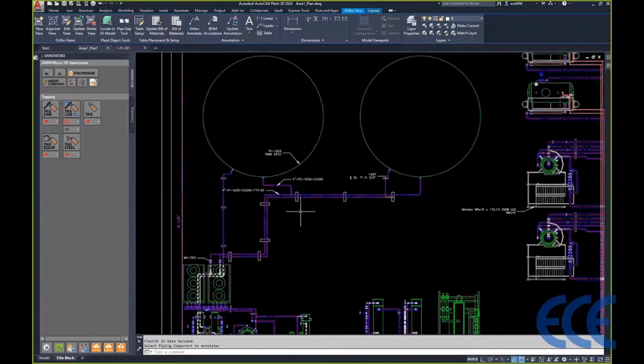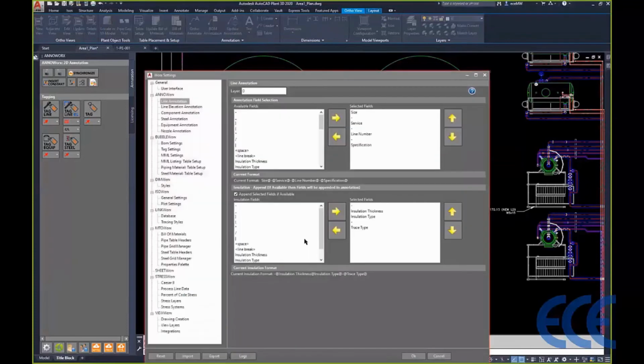So now that we've demonstrated we can annotate the drawings and sync it with the model fairly quickly, let's take a look at our settings here. It's going to be loading up, and we can take a look at all the information and fields that we have available to us from Plant 3D. This has been updated to work with Plant 3D components. So if you used ANNOWorx previously, you will notice some additional fields in here that are available for Plant 3D that aren't available with the previous product we were working with. So you can go through and grab that information, put it in there.